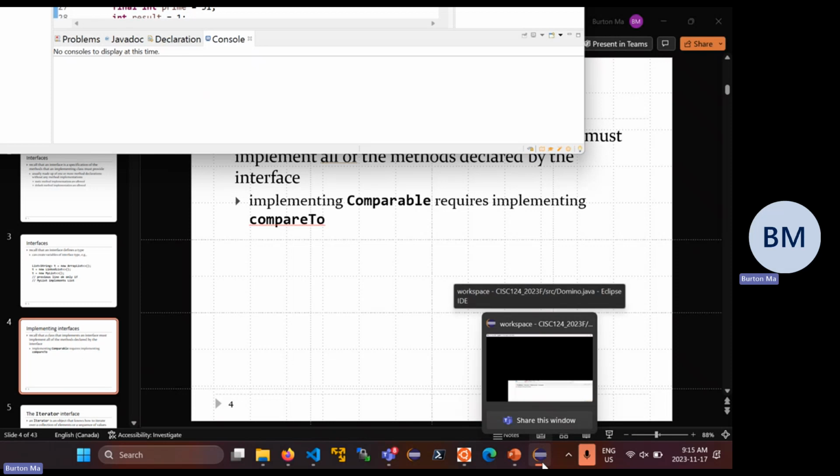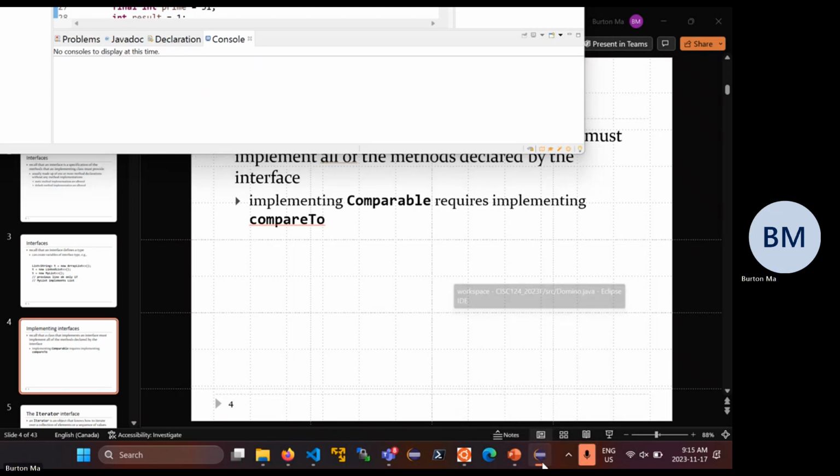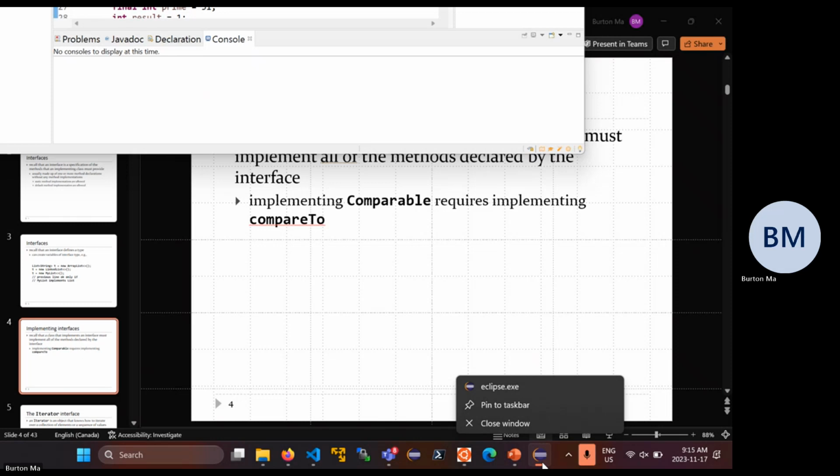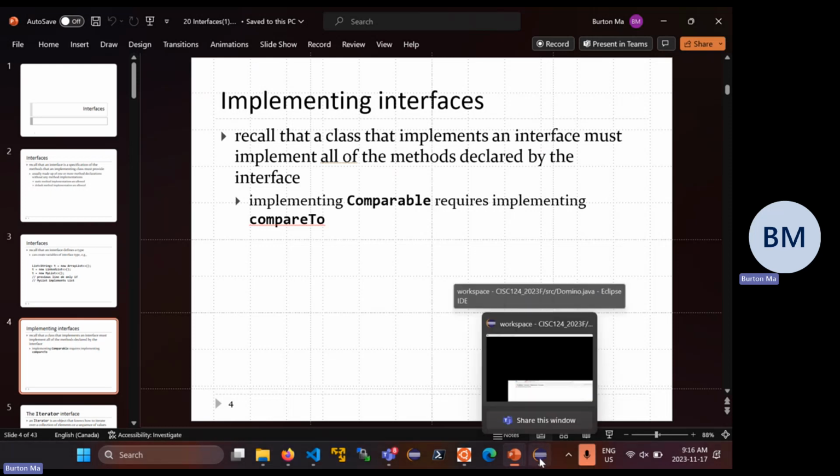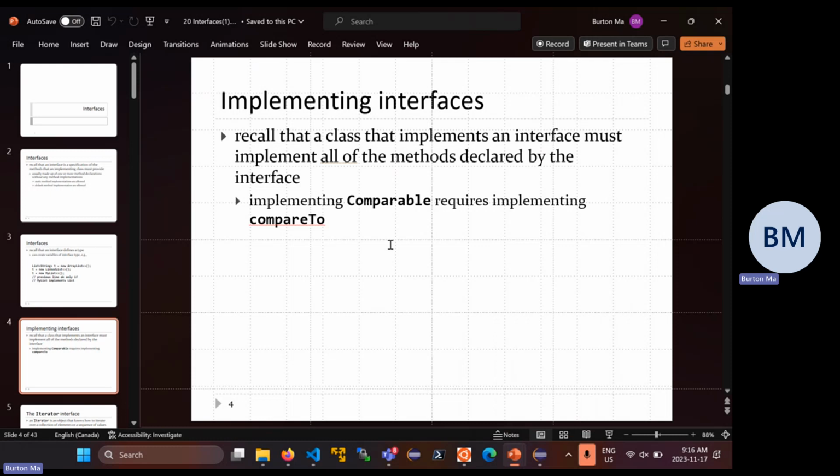Okay, that's not what I want you to do. Well, this is unfortunate. All right, I guess we won't do that in Eclipse. Sorry about that. This happens when I plug my computer into another monitor and then move Eclipse over to the other monitor. As soon as you unplug the other monitor, it forgets where it is. Thank you, Windows.